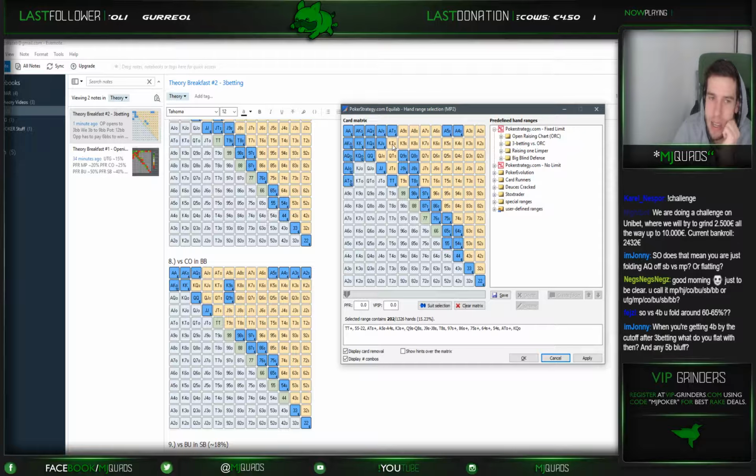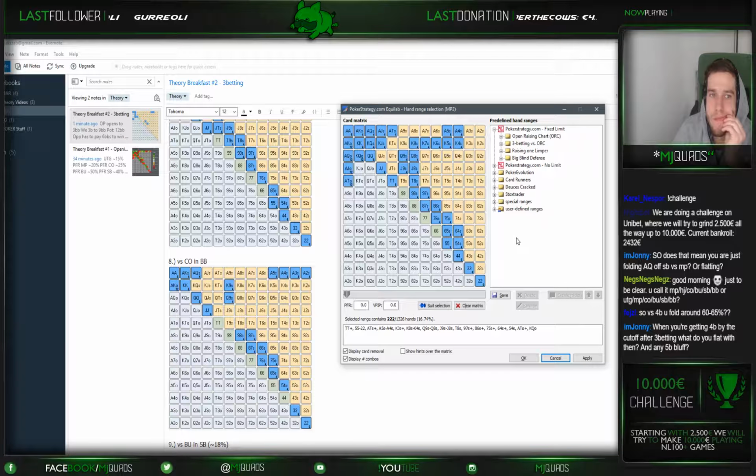What else? With kings, I mean, we're flatting king 10 suited, probably king 9. I think you can go like something like king 8 suited. You can add those. Suited kings are really good to do that because you have a king blocker, right? So you want to use a decent amount of those hands. What else do we want to use? I think it's gonna be pretty hard to get wider than that.